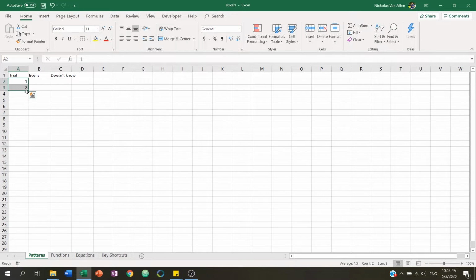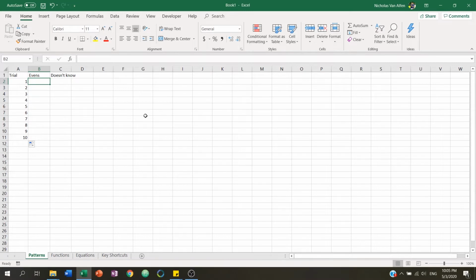If I hover my cursor over it until it becomes a black plus, I can click and drag, and we can see the numbers counting right next to it, and it will just continue that pattern. You'll probably end up using that a few times. It's not a huge hurdle, but sometimes it makes life a lot easier.